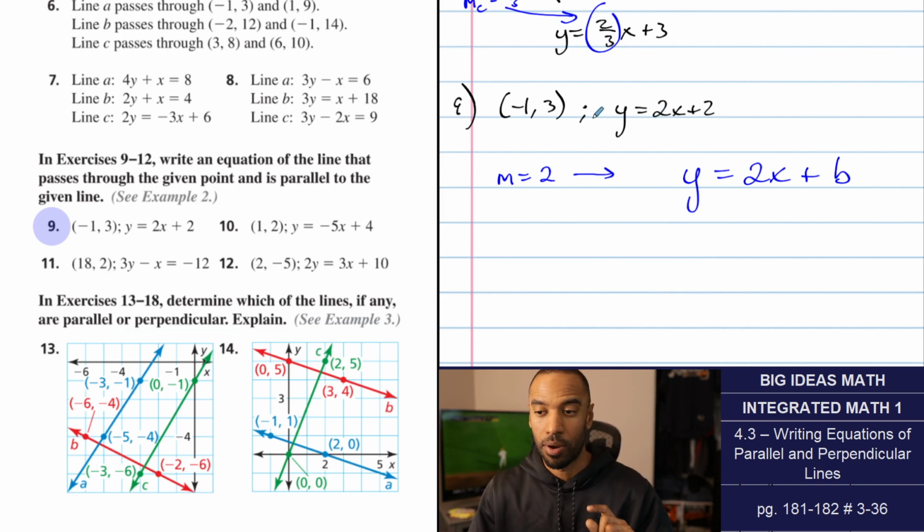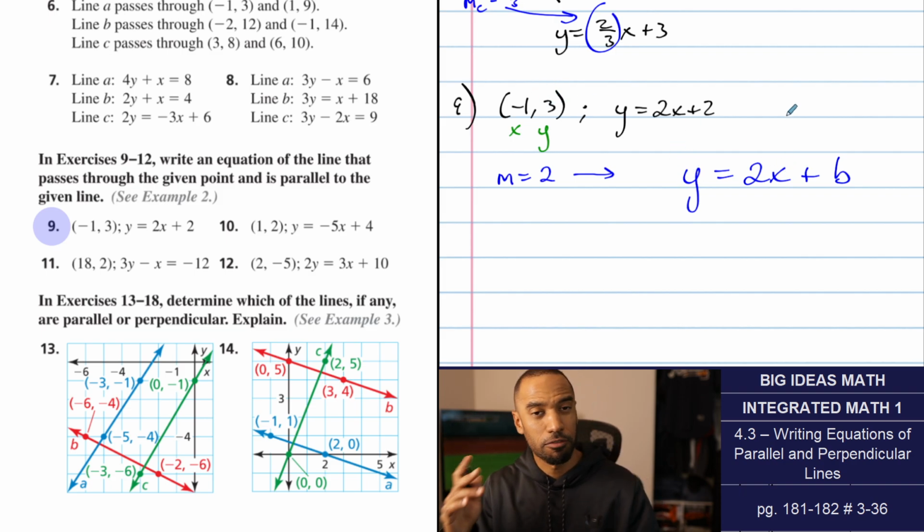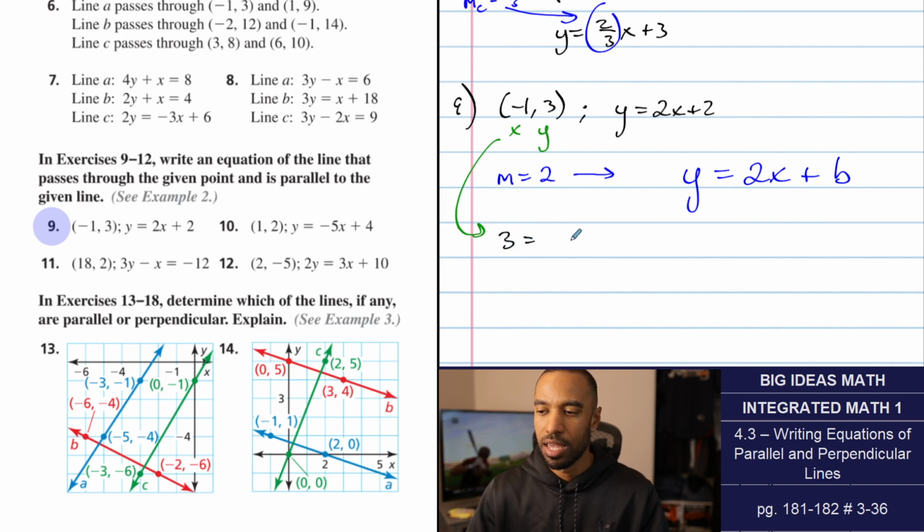Now I remember what I wanted to state in the lecture. We want to substitute this for x and this for y. A mistake that some people sometimes make is because this number's on the left, they sometimes plug that in for y, and then they plug this number in for x. Be careful on which one's x and which one's y. So let's substitute these ones in down here. Let's make the equation now say, instead of y, 3 equals 2 times -1 plus b. And now we're going to solve for b.